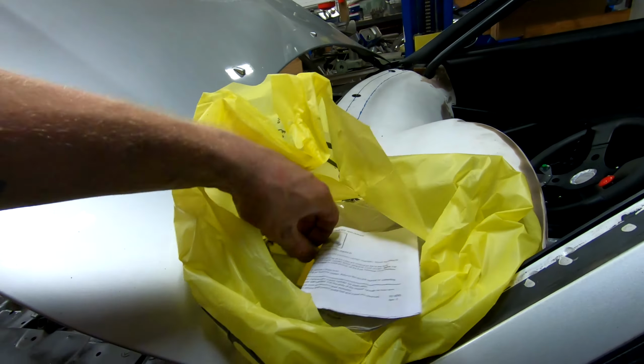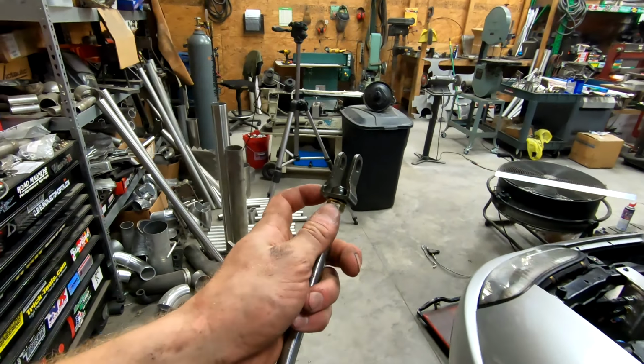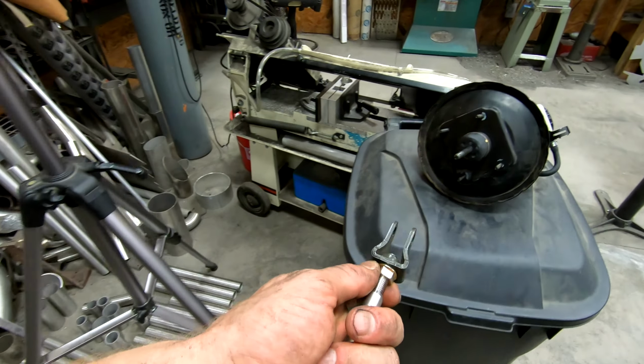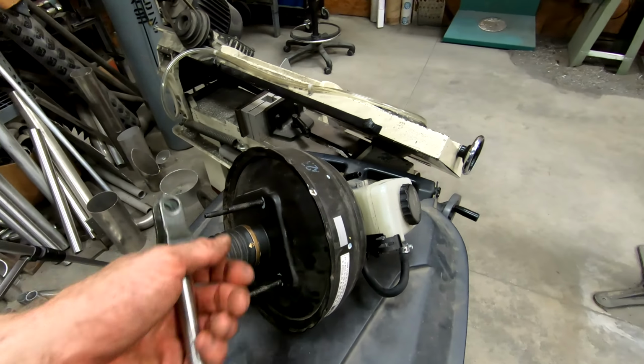So I have the actual rod here, and I was able to scavenge this portion of the clevis and the jam nut right there off of the old master cylinder, the old booster. So I'll have to get that adjusted, get it all set to the appropriate length, but again, that will not be a job for today. That will be in the not too distant future. But that'll be about it for the Supra today.